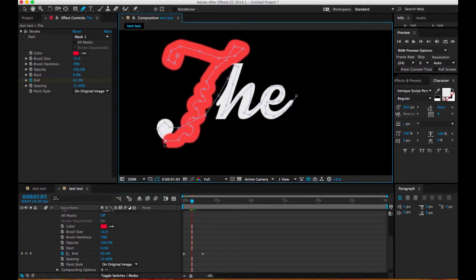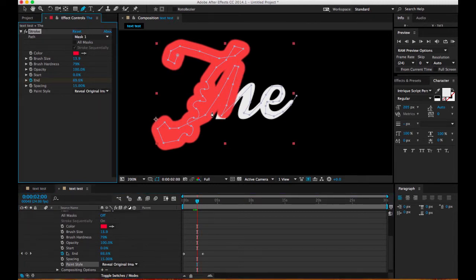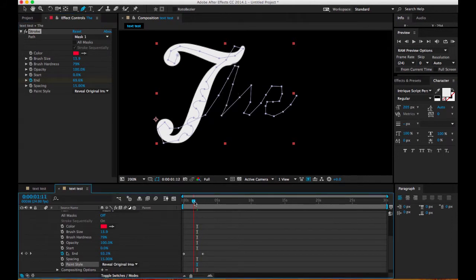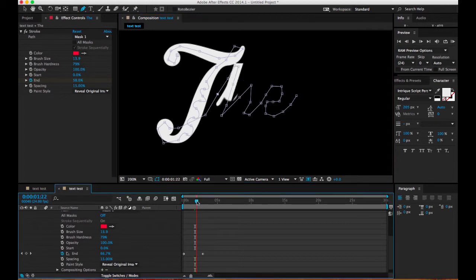So let's make it so that this comes in there, and we want to cover up all the way like that. And then the H. And then if we want to see more problem areas, go to the reveal image. Right there, you can see that little jagged part, so go ahead and just drag it, and you can just eyeball it. Right there, it's a little bit too much over.